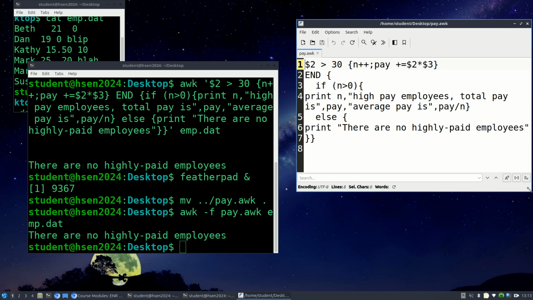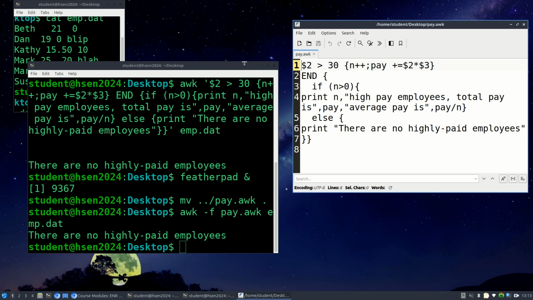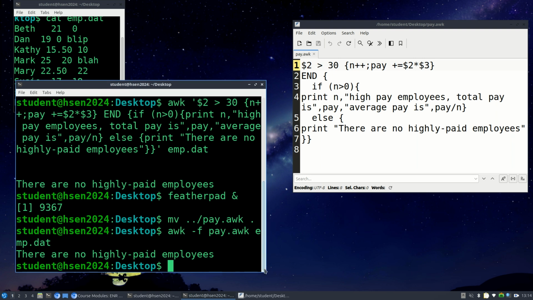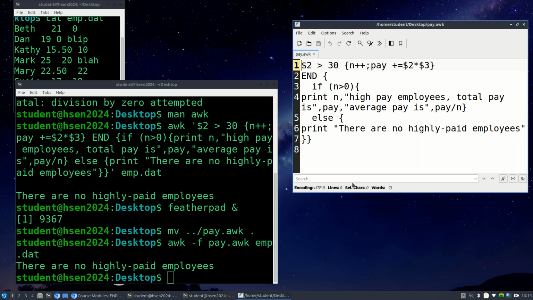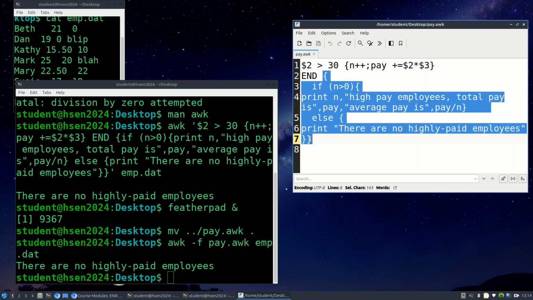Now we are going to continue to use the command line because I want you to be very comfortable using a command line, but it is more difficult to see what's going on when the commands get more complex. So I may be putting things inside a script, inside a file for you to look at a little bit more. All right, so you see what's going on here, right? As awk does, you have a pattern followed by an action. So the stuff that's in the first line is applied to every record of the file. At the end, you have this stuff that's done, all this stuff in the curly braces.